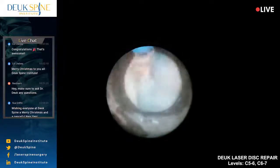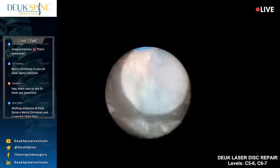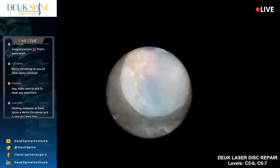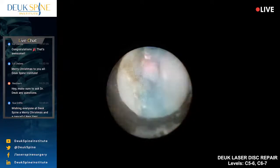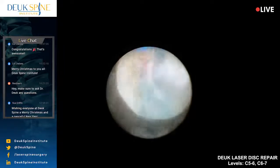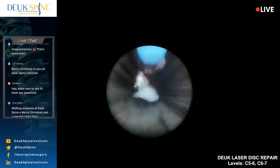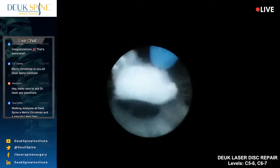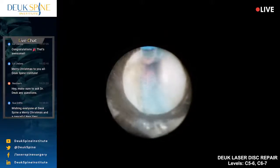Okay, we are at C5-6, and again, this disc to me is more scarred up. You can still see the end plate at 9 o'clock and 3 o'clock. That's the C5 and C6 end plate. Here's a piece of herniation right there. I'm blasting it. Look at that thing. There it goes. It just came out of the space right where the spinal cord and nerve are. We call that the epidural space.